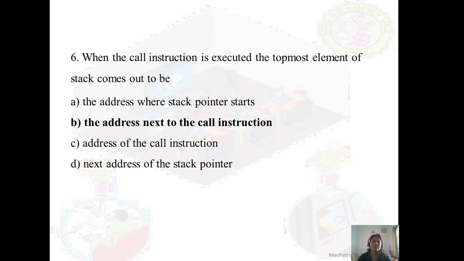When the call instruction is executed, the topmost element of the stack comes out to be: the address where the stack pointer starts, the address next to the call instruction, the address of the call instruction, or the next address of the stack pointer. See, when the call instruction is executed, it will automatically jump to your subroutine. So the address next to the call instruction.